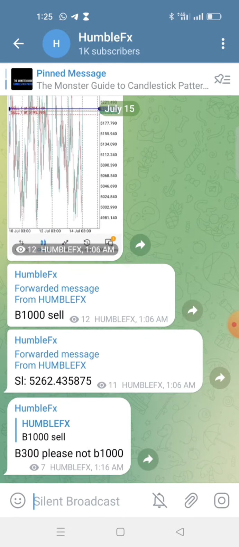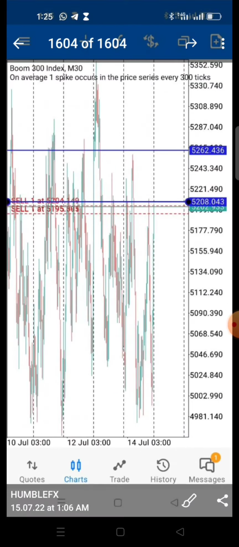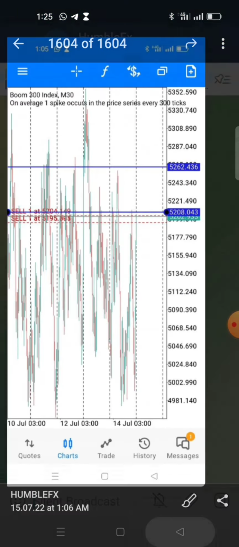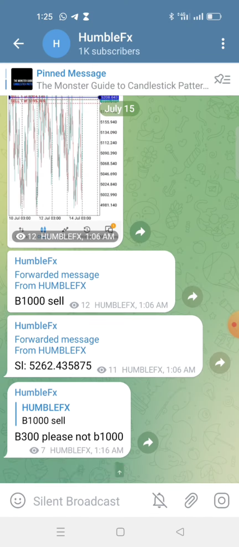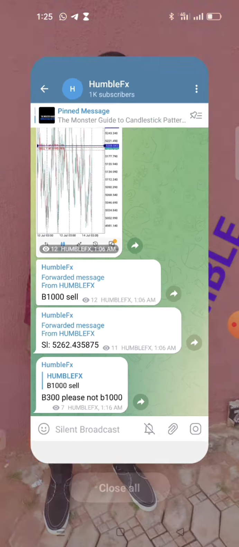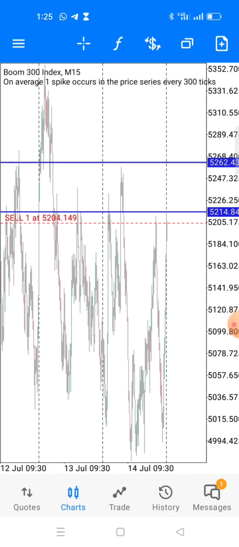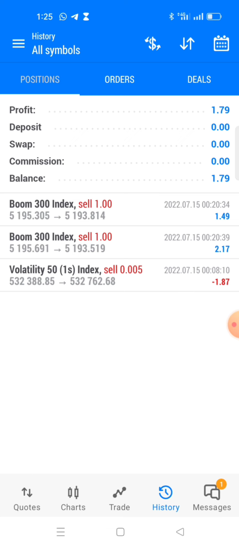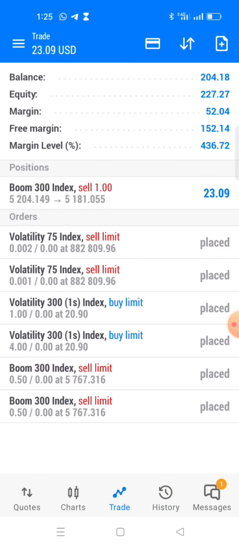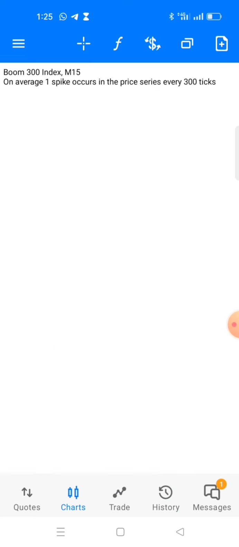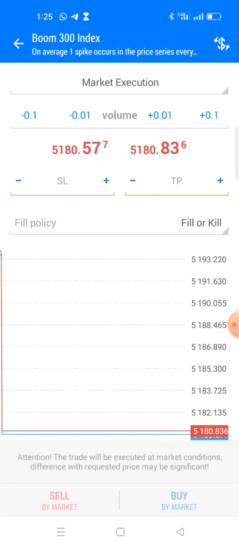You could see the trade that I'm in right now. I pasted it here, I gave it to them, and I gave them the stop loss and everything, so they are making massive profits in this place. And you see here, we are in there already. Look at that, I'm making massive profits right now. I'm going to take more entries.